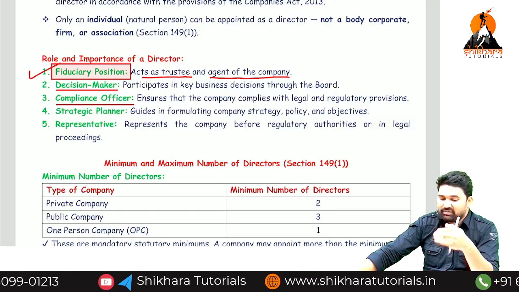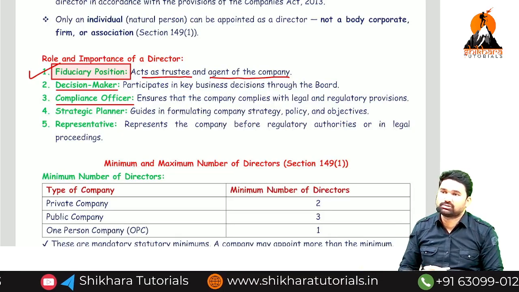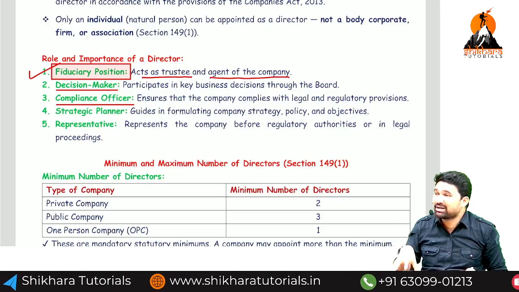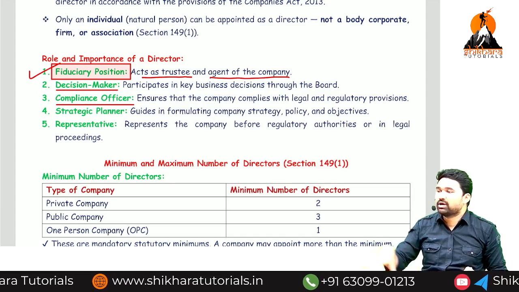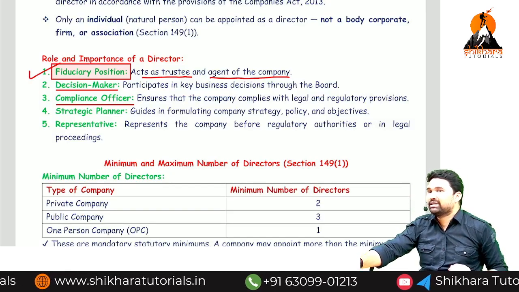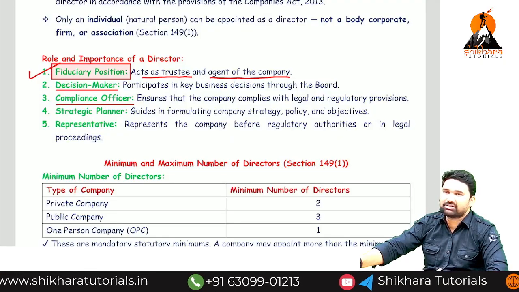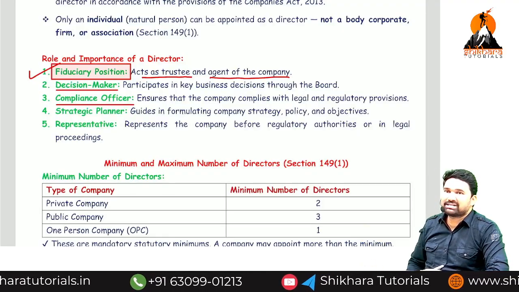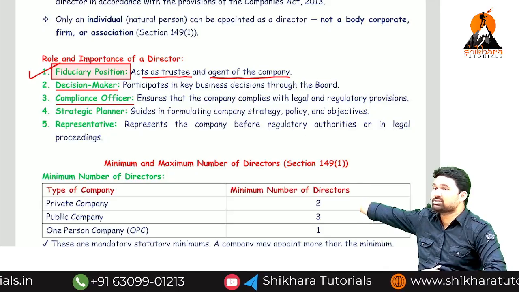As a company, in the company form, you are operating the business. Throughout this business activity, you have to comply with a lot of laws. So directors will take this role and make sure that your company is complying with all the rules and regulations. So the director's role is to play the role of compliance officer. That is why in a lot of Companies Act provisions, if the company deviates from compliance of any rule, regulation or law, directors will be held responsible, not shareholders. Why are directors treated as responsible persons? Because as per the Companies Act, the role of directors is to play the compliance officer role.